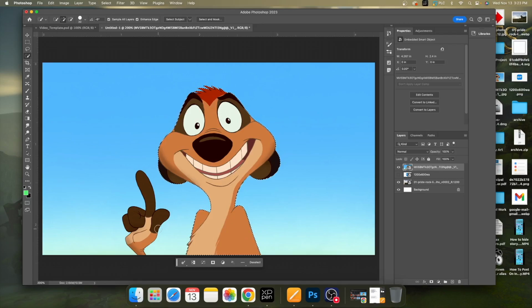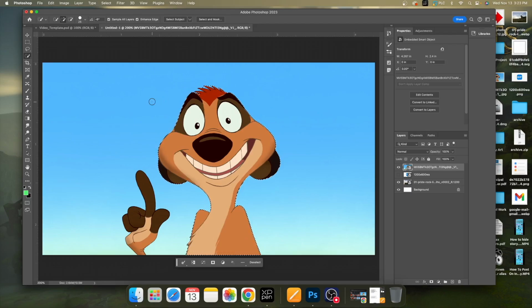But what you can do if you want to take away a selection is hit the Option key if you're on Mac, or just go up to the top here where you see the plus and the minus sign. And the minus sign is going to take away some of the selection that you have here, just in case you want to redo something, change something, add something, or take something away. It's actually very easy to do. So it's up to you what you want to do.